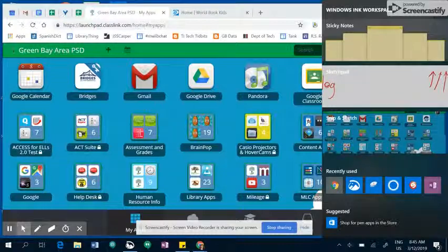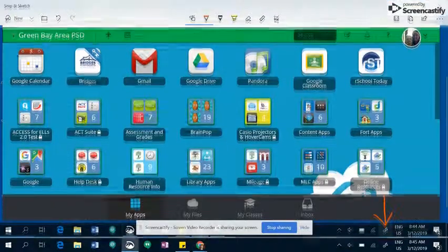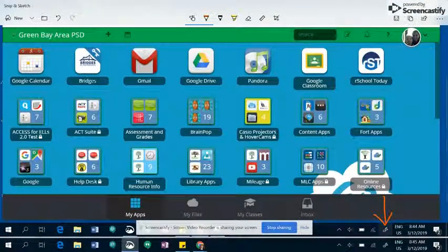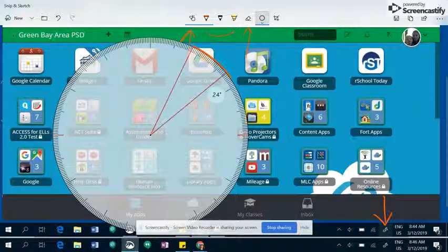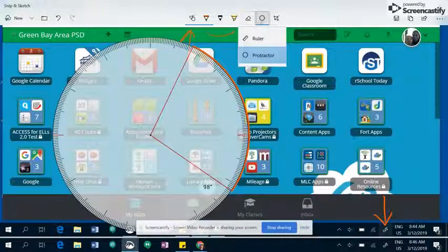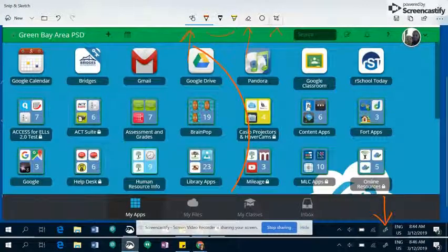So if I reopen the snip and sketch that I already took, you'll see I can still snip my entire screen. I still have that ability to use my finger to write instead of using the stylus. I have the 3 different pens. I have the eraser function. I still have the ruler or the protractor if I wanted to use either one of them to make my lines. I have a crop tool so I could get rid of some excess stuff if I only needed a small part of the screen.